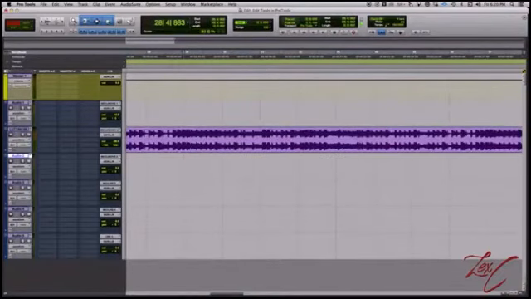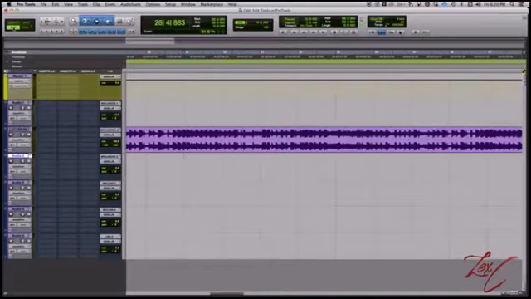The next mode is going to be slip mode. In slip mode, you can move, trim, cut, or paste regions freely within a track without affecting the placement of other regions on the track. So in this mode, you can place a region anywhere on the track, leaving space between it and other regions if you want to. It's also possible to move a region so that it overlaps or completely covers another region.